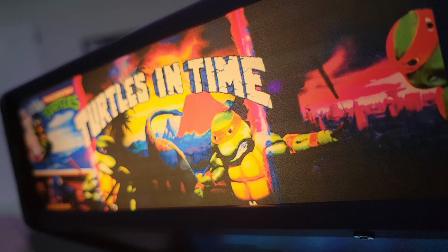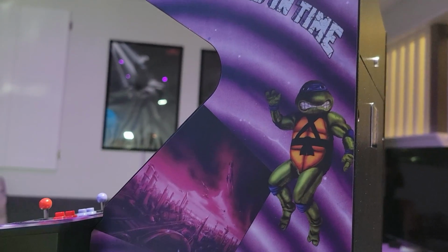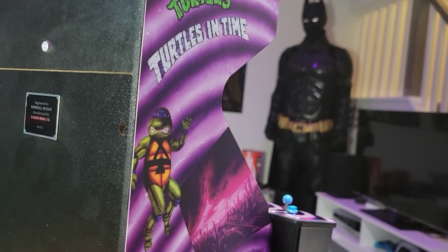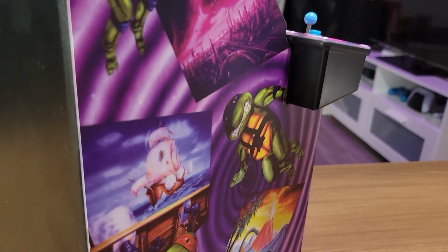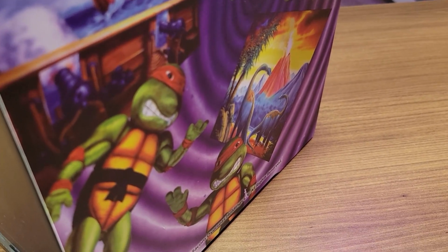The machine is made out of wood, and the artwork, including the light up marquee, are faithfully recreated from the original design, aside from the Nickelodeon logo and the copyright information I mentioned earlier. The side panels are vibrant and rich in color, and it's really sharp without any visible pixelation or anything along those lines. They did a good job interfacing that onto the side of the machine.